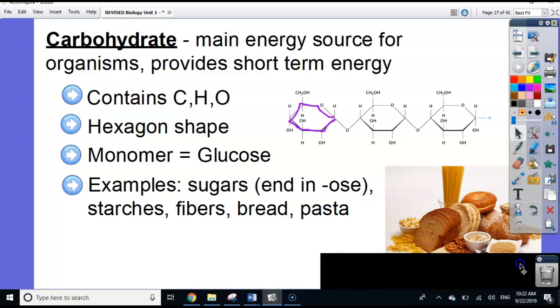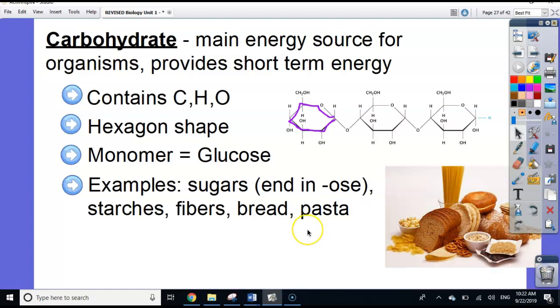All right, last thing here. Examples include sugars, any type of sugar. It ends in ose. Can anyone think of anything that ends in ose? Maybe you've heard of sucrose. Sucrose is the sugar you use for baking. It's the sugar you have in your kitchen, right? You put it in cookies or, you know, maybe your parents put it in their coffee. Okay, so sucrose.